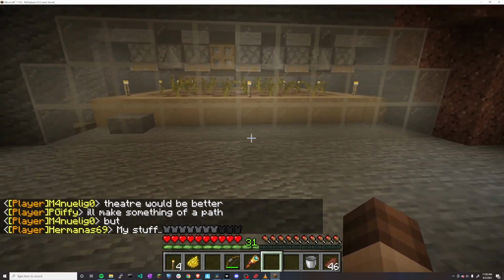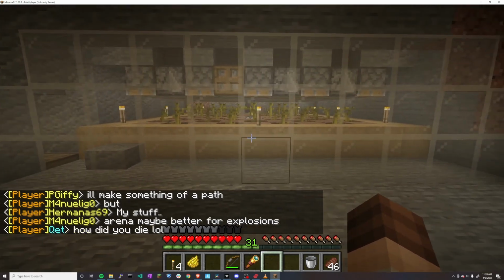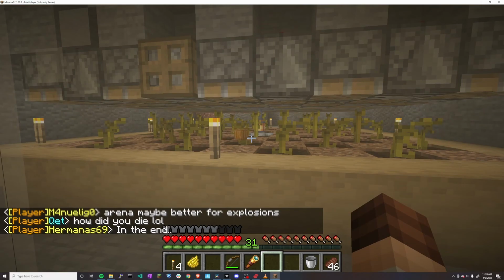I did drop it down as well so that we don't have to see the redstone, or the hopper minecart go. Hey, there it is. All right.